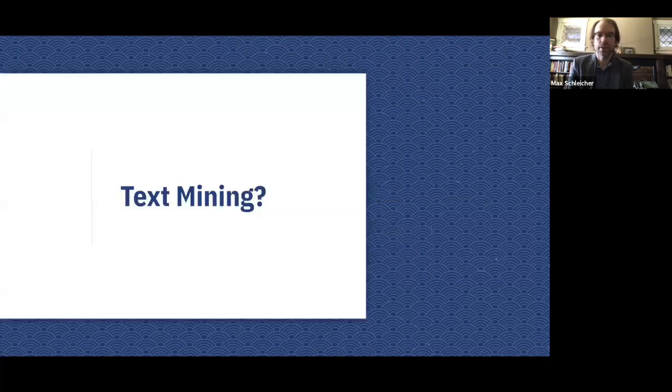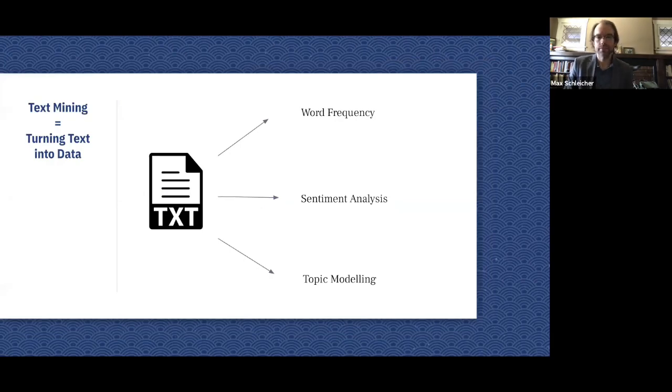So to begin with, let's talk about what we're going to be doing broadly speaking, which is text mining. You've probably heard this phrase bandied about. It's used in a lot of different contexts, from business to research, and we're going to be talking about it in terms of a literary studies application of text mining. So text mining, broadly speaking, is turning text into data. For us, that means we're going to be taking a text file and then doing some analysis on it to return a few different kinds of things like word frequency, sentiment analysis, and potentially topic modeling, but we don't have a ton of time to go into that today.